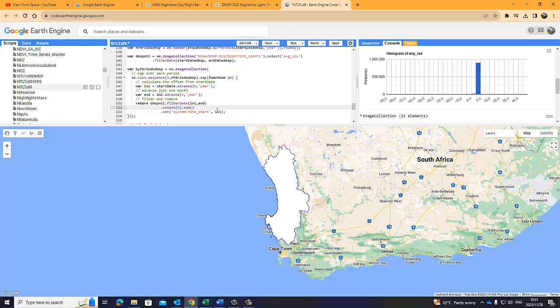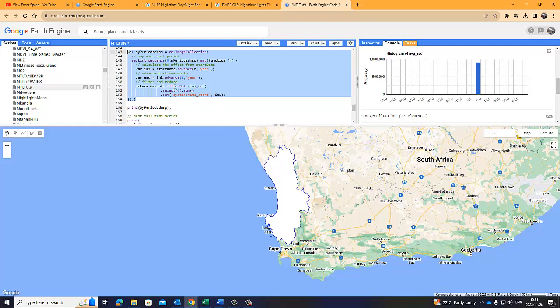So this code generates a data value for each image, meaning for each year. That's the nuts and bolts of creating a time series.